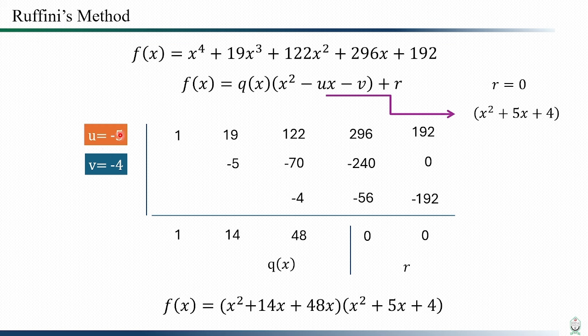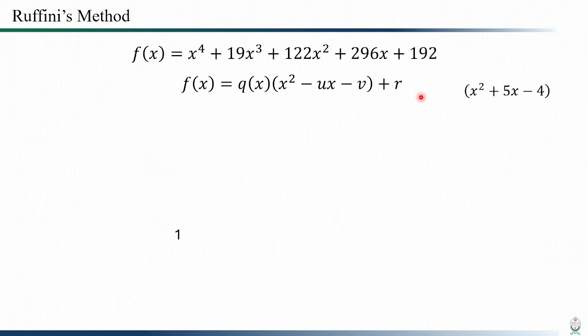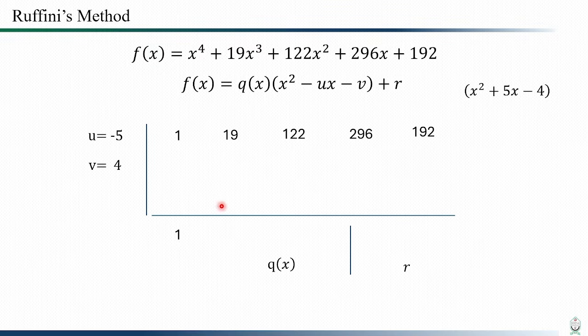Here we have chosen the u and v in such a way, we knew beforehand that this would return the remainder to be 0, but that might not be the case always. If we choose u and v in a different way, if we apply the same formula here in this equation with different values of u and v, let's see what happens. Now we have chosen u to be -5 and v to be 4, and see what happens.